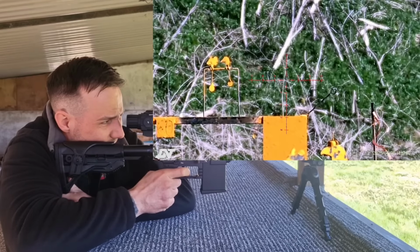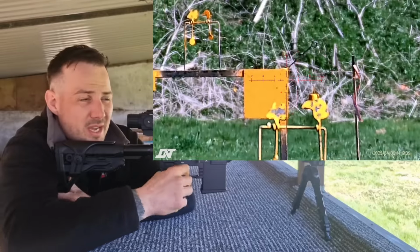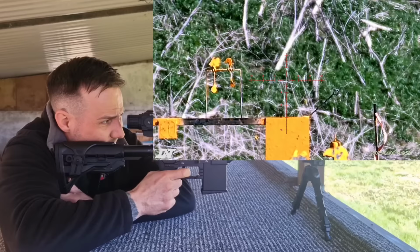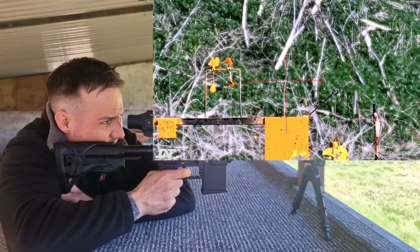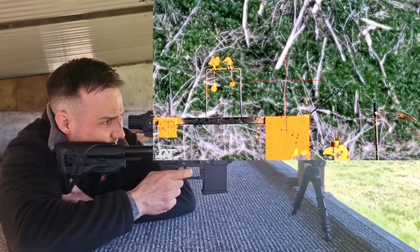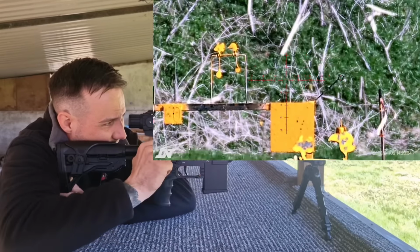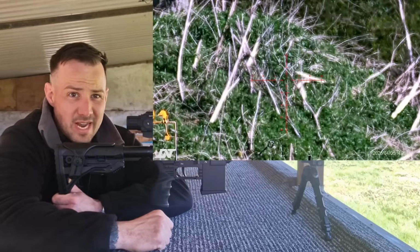Okay, so let's go 12 to the top of the plate. Right, you see where that's landed? See how much drop a sub-12 in .22 gets. Boom. The wind's relatively predictable there. Boom. Stacked it. Yeah, wind's doing all sorts. Look at that telltale in the bottom right hand corner of the screen. Ah! Stacking! This thing is capable, very capable.